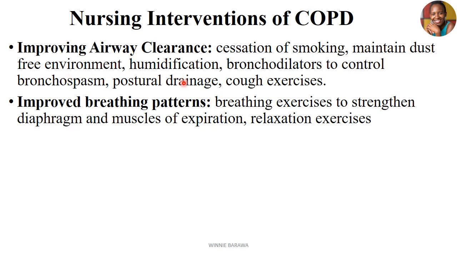In the airway clearance, we are told to work on improving airway clearance by encouraging cessation of smoking if the client is a smoker, and maintain a dust-free environment to ensure that there are no triggers or irritants. Then have humidification. This is to thin out any gelatinous mucus and to allow it to be released. Then administer bronchodilators. This is to undo the bronchospasms and constrictions. Conduct postural drainage and cough exercises. These are non-pharmacological approaches that help a client to consolidate any mucus or secretions that are located low in the respiratory tract and to enable them to cough them out.